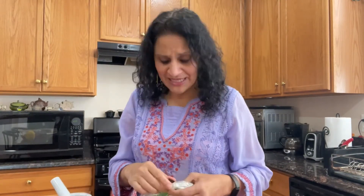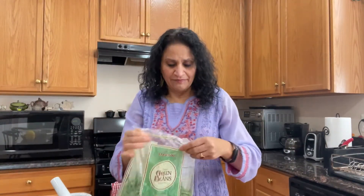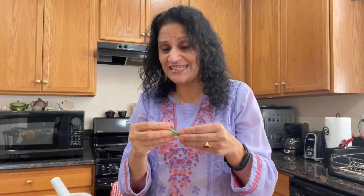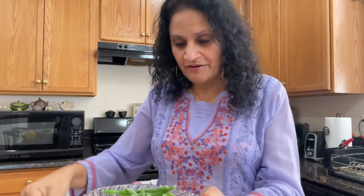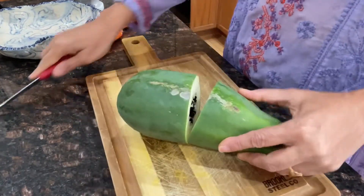For the salad, I love to use green beans — French green beans. My favorite green beans to use are from Trader Joe's. The beans are nice and thin, and once they thaw they are so fresh, still tasty and sweet. This works perfectly in the papaya salad. I'm just going to take a handful out and let it thaw while I prep the other ingredients — you don't need a lot, just a few to give it that nice crunch.